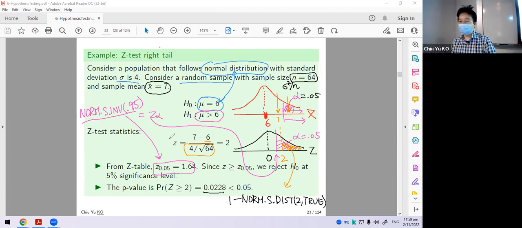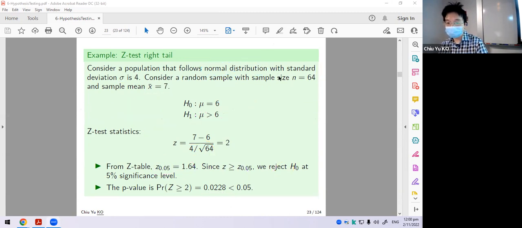Then I will talk about the two-sided test. I'm not talking about the left-hand side, I'll talk about two-sided, and then go to t. Is there anything you want me to say before we go ahead? Because today is a small class, I can handle questions more efficiently. Don't worry, if you have questions, you can still ask during the break. So I guess we can continue.